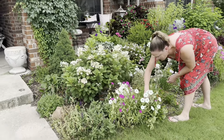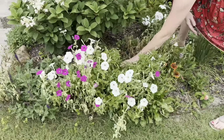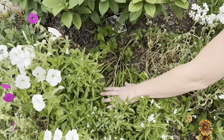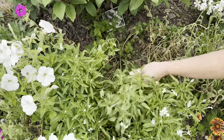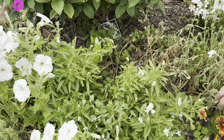I will say we're getting to some time where my salvia has really flopped over here. Jeff, let me come around so you can kind of show them a little bit about what's going on. I'm getting new growth for the salvia down low and it's kind of all flopped over. So this is just a white mealy sage salvia I planted years ago. I thought I moved it and it keeps coming back.